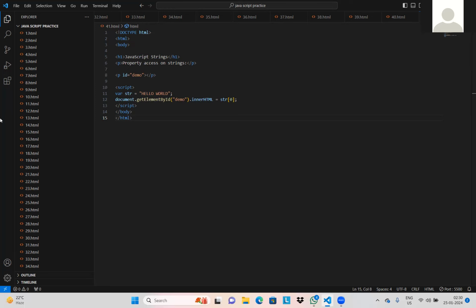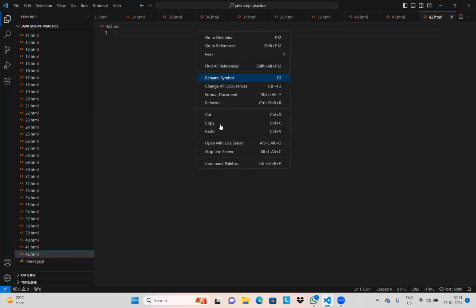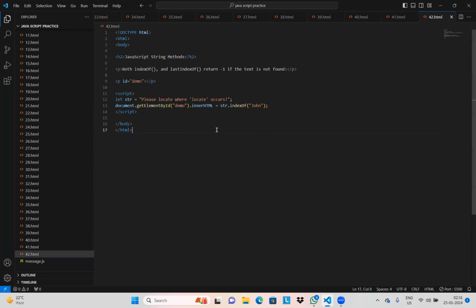Now into JavaScript string search actually. We have done the indexOf now. Next.